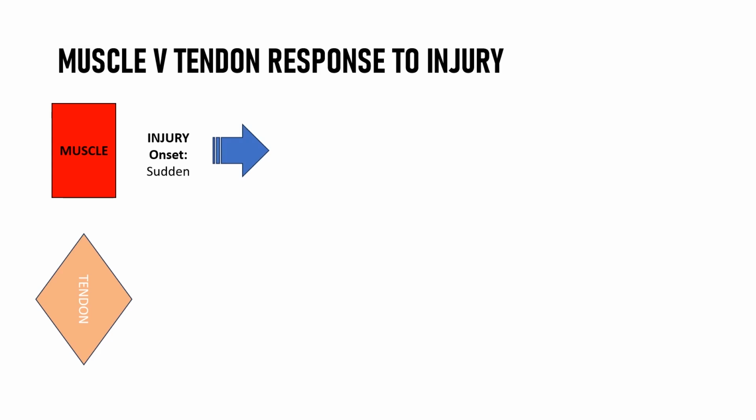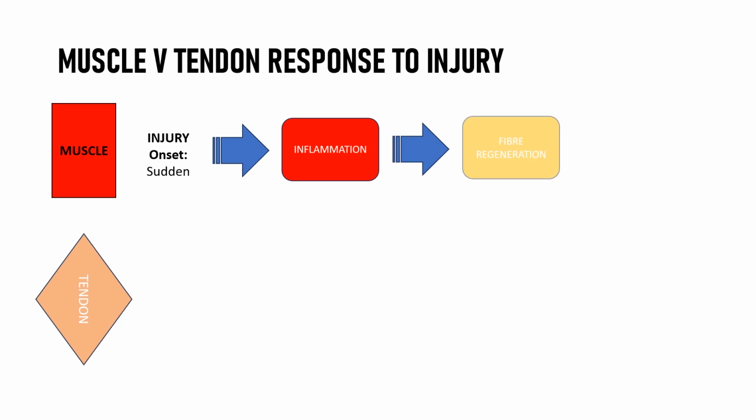From that moment onwards, it triggers a typical inflammatory response. Depending on the extent of the injury, we generally get bleeding, inflammation, and proliferation, which is like the manufacturing process, the production of cells involved in that inflammatory process, and then restoring the scar tissue, essentially recreating new tissue. That's what I mean by fiber regeneration, and eventually we need to repair.